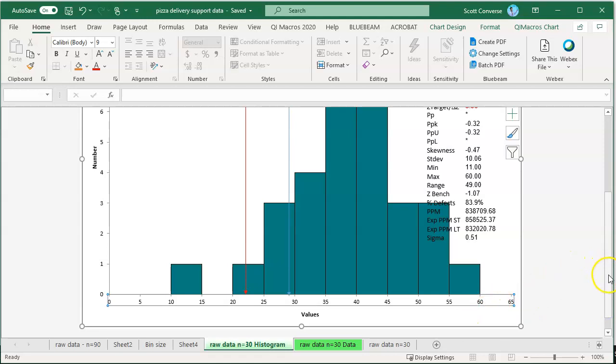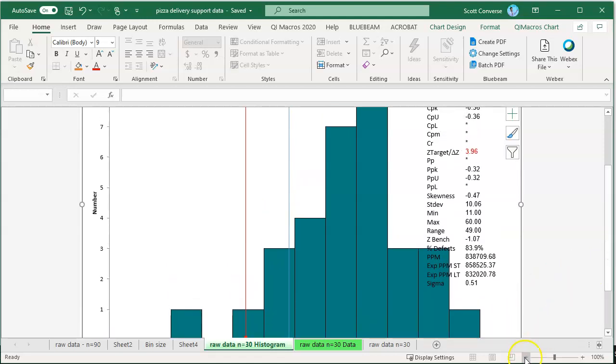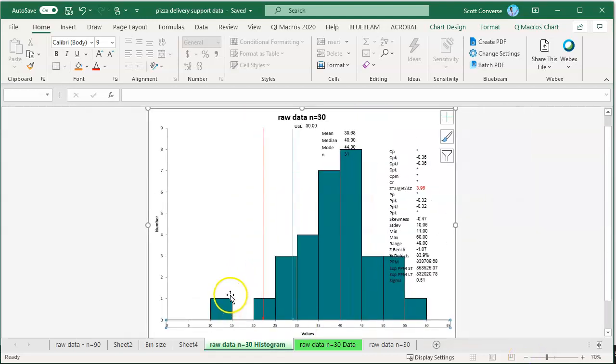What's nice too is now with this chart set with bin sizes of 5, it's a little bit easier to see unusual long end of the tail data. If you remember earlier when we did an analysis of this pizza case, we found a data entry error where an 11-minute delivery occurred, and we see that in the bar here. We didn't when the bin sizes were set to a much bigger size of 10.